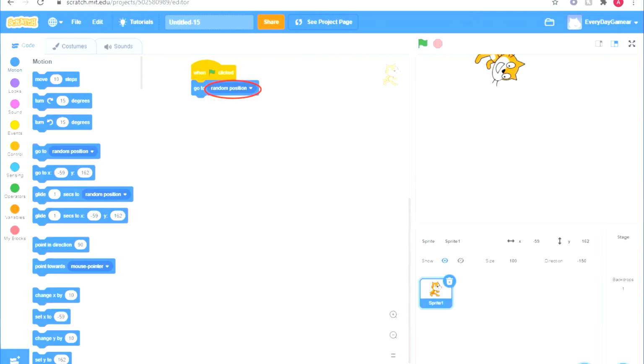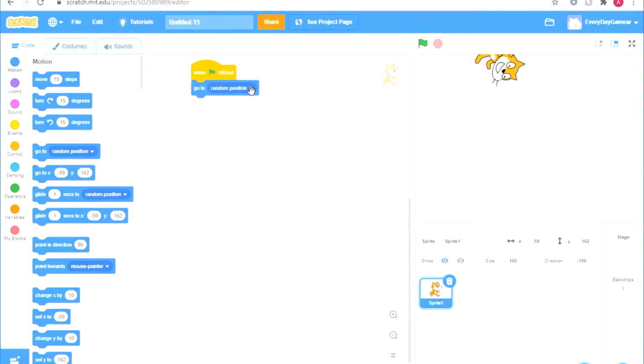When you go over the words, like I'm going over the words now, random position, you'll notice there's a little downward pointing arrow.